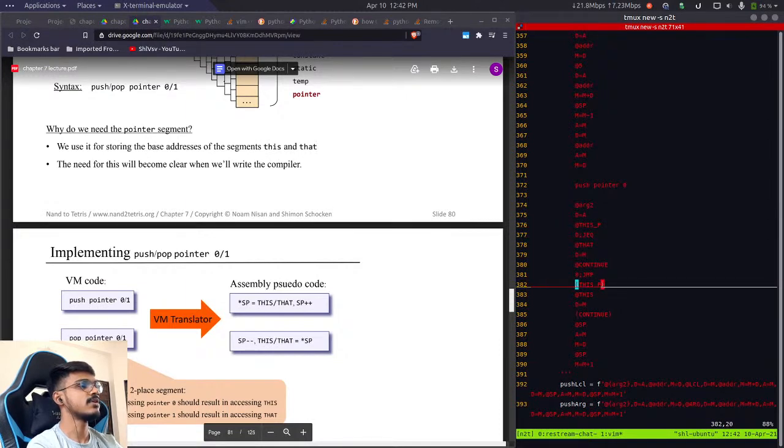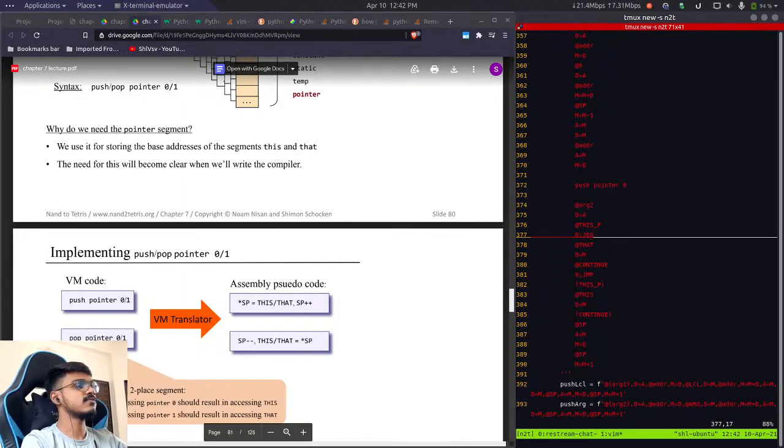We'll jump over here, and after that we'll select this pointer and store its value inside D data register, and we'll continue. We'll select the stack pointer, and inside the top of the stack we'll store this value of D. After that we will increment the stack pointer.